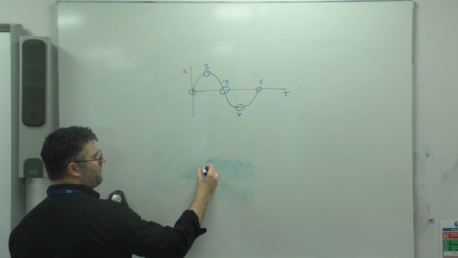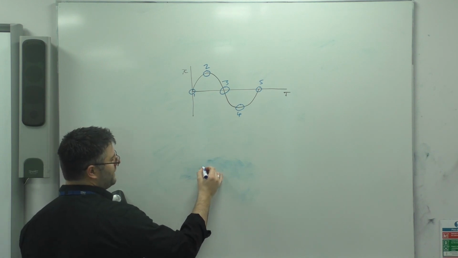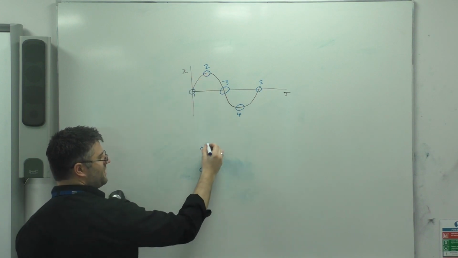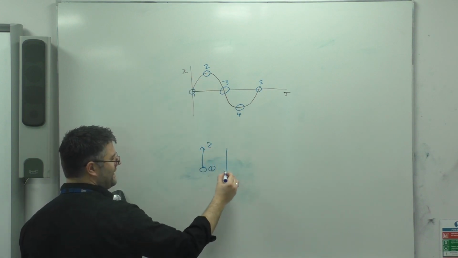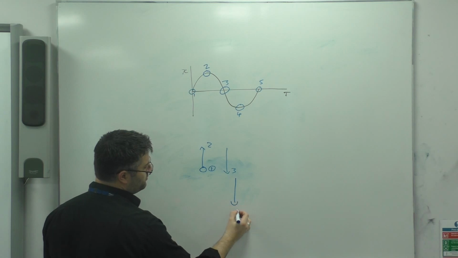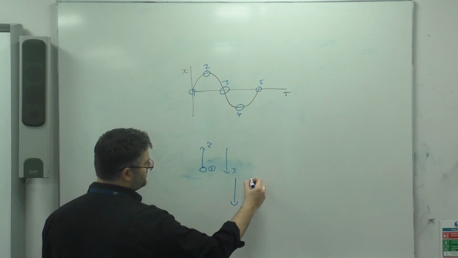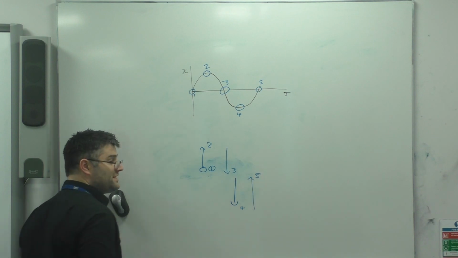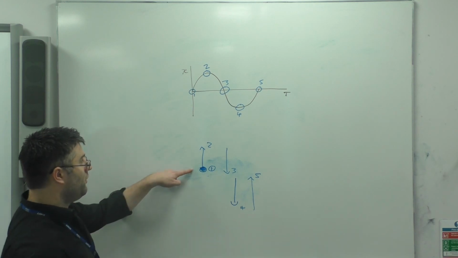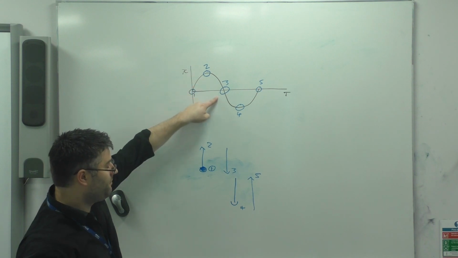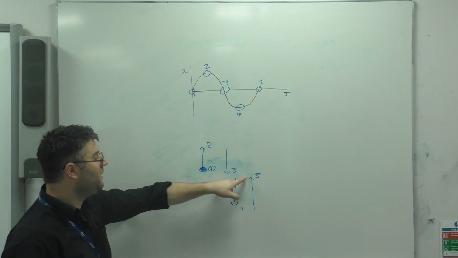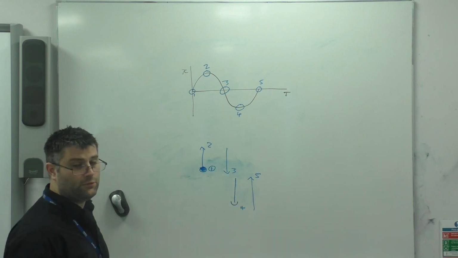So we've got a particle moving up, starting from an equilibrium position at position 1, then it goes up to a displacement at position number 2, it comes back down to its equilibrium position at position number 3, position number 4 it continues down to, and then comes back up to the equilibrium position for number 5. So in this case, this is a transverse wave doing that. There's your particle right here, moving up from position 1 to the maximum displacement, back down to its equilibrium position at number 3, onwards to the other side of the oscillation at position 4, and then back to position 5 for the equilibrium position.